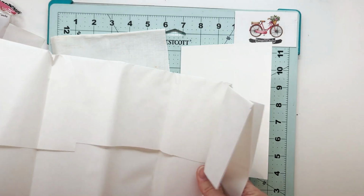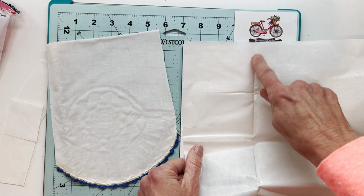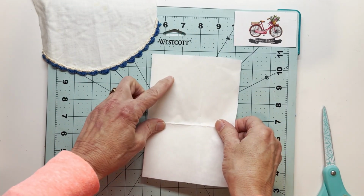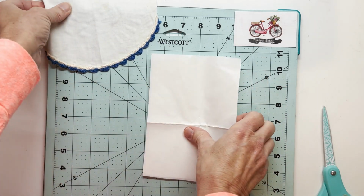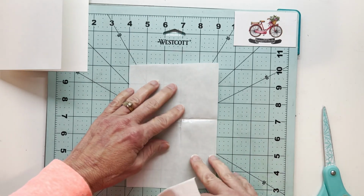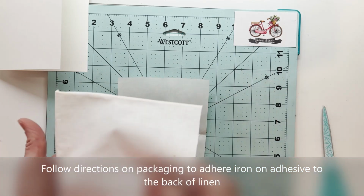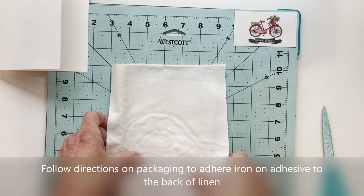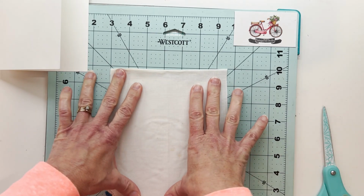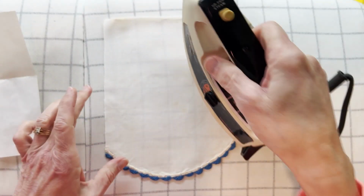I think next time I'll try a spray-on adhesive that is also iron-on. That might work as well. But anyway, I want to give myself a 5 by 7 inch piece of this iron-on adhesive that's going to go on my card front, and then I'm going to follow the package directions. This one happens to have some little bumps on the back, and I know that goes against my material. So just follow the directions on your packaging to see how to adhere this to your linen.